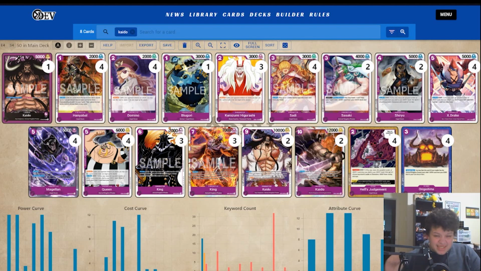Now, here is the secret sleeper spicy tech in this deck. We are running 4 copies of Magellan. Magellan is a 5-cost 6k Impel Down, which is already pretty decent, but the main reason we're running him is for his main effects. On play, don -1, your opponent don -1, which can be really relevant against decks that want to go second, such as Whitebeard or Kinemon. It's also potentially good against things like Smoker and Ivankov, depending on how they build their deck.